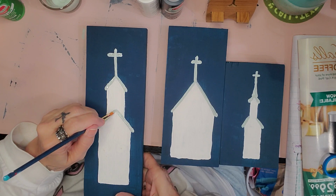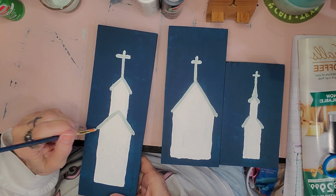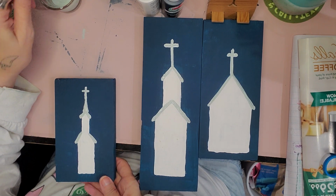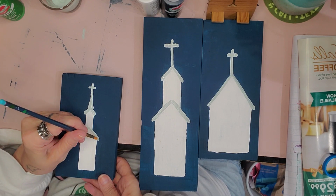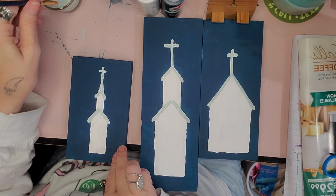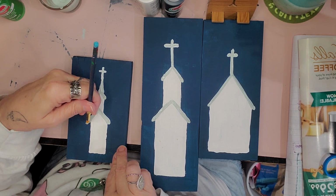And y'all don't ask me anything about what kind of brush I'm using. It's a Walmart paintbrush. I don't know if it's a liner brush or whatever. I just buy bags of inexpensive brushes and use them and wash them the best I can. And when they're all gross and won't wash anymore, I throw them away. That's all I can tell you. Is that in view? I hope that's in the viewfinder. It's hard for me to tell. Like I said, this is the phone that doesn't hook up to my computer for me to be able to stream it there and see what I'm doing while I'm recording.